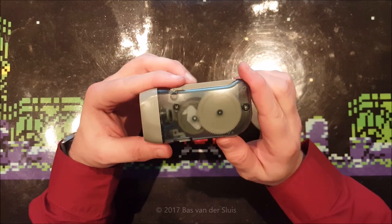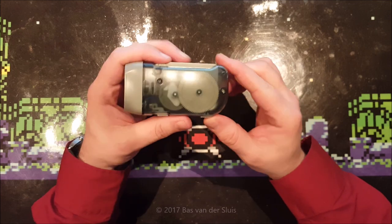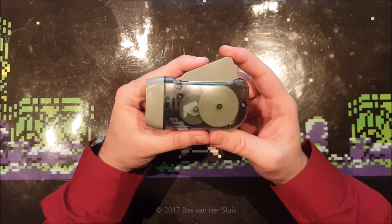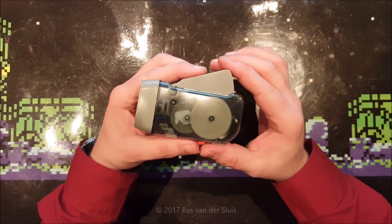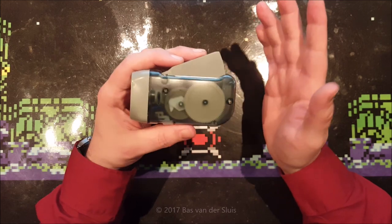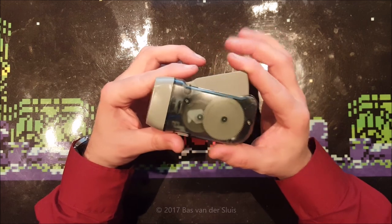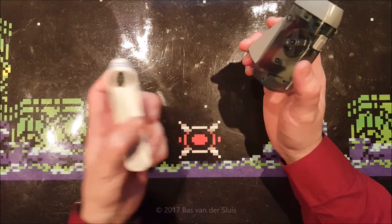The working of this device is quite simple and clever at the same time. When I unlock it, a lever slides out which I can then squeeze — it makes an awful noise, but it works perfectly when you have no power at hand. This device is a little outdated because today everyone has a cell phone which can act as a lantern, or a power bank with an LED of course.